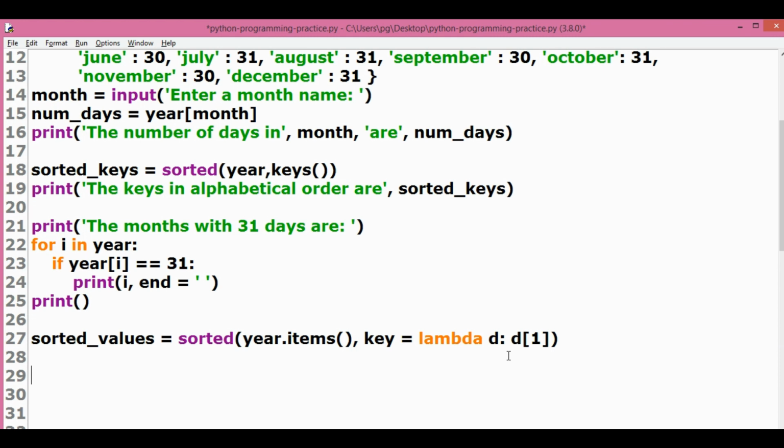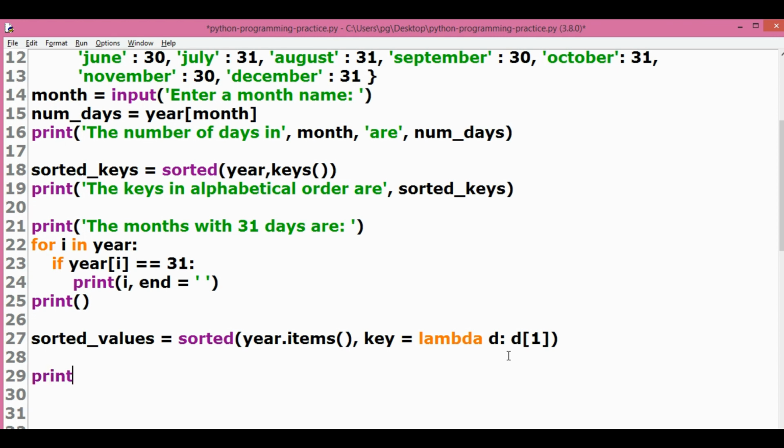For getting the key value pairs, we use the items method of dictionaries and apply the sorted function on it to sort it. Notice that we have used the key argument of the sorted function here because we have to sort the key value pairs on the basis of the number of days in each month. For the value to this argument, we have used the lambda anonymous function so that for a given pair of key value pairs from items, it would sort based on the index 1, which is the value of the dictionary. And since we needed it to be sorted based on the number of days in a month, which are the values in our given dictionary, it works perfectly here. We store this in a variable called sorted_values.